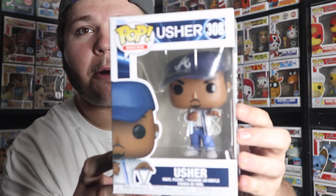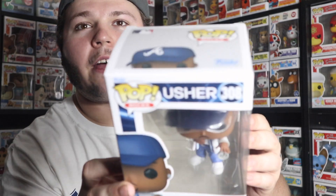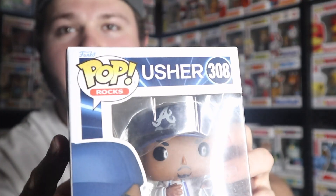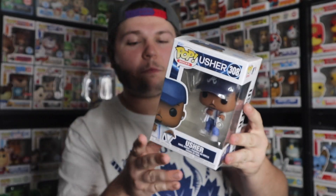Moving on to the Pop I got at the booth that mainly had Funko Pops — the brand new Usher Pop. This is really cool. What was interesting is it does have the MLB branding on it because he is wearing the hat there, so they had to do that — which is pretty interesting. But nonetheless this Pop is awesome. It was funny — I started singing 'Yeah' as I was showing it off to my mom when we got out of the building, and then about five minutes later we went down one of the rows at the CNE and that song was actually coming on the radio. So I thought that was hilarious — perfect timing to pick up this Usher Pop.